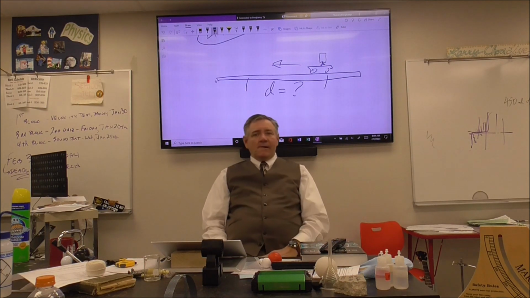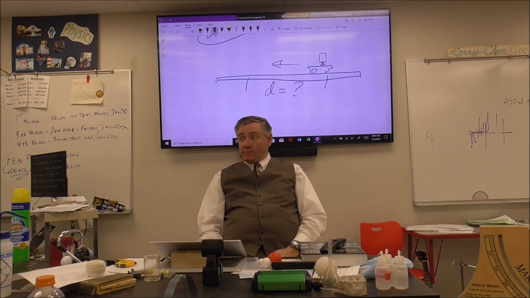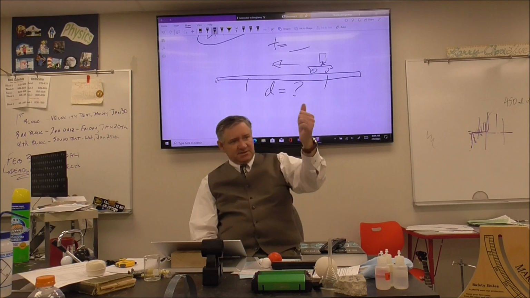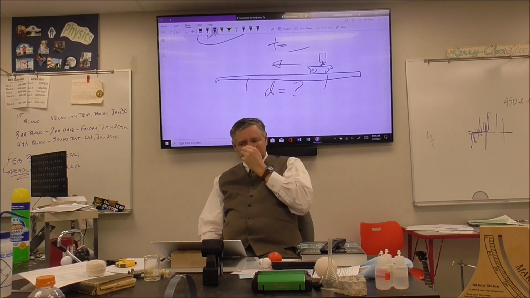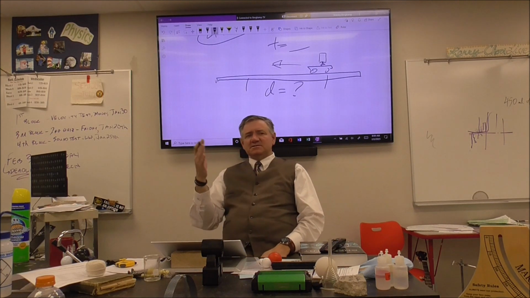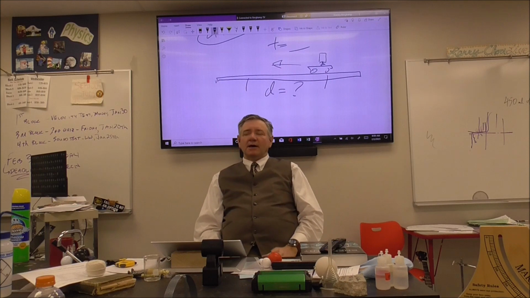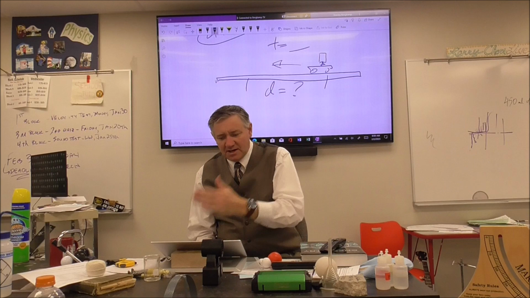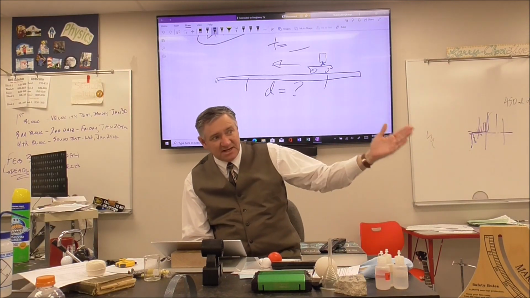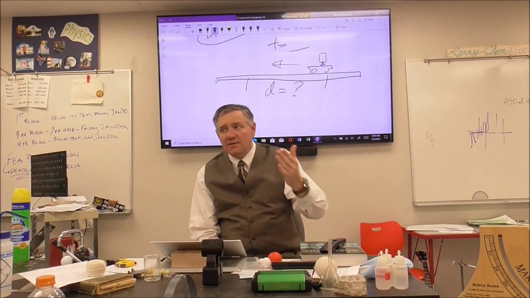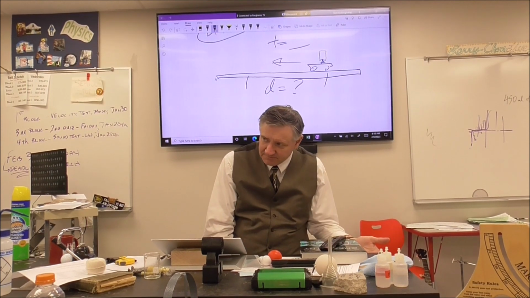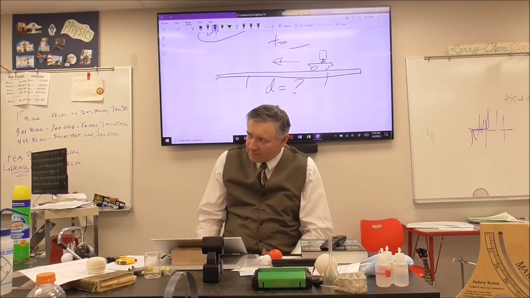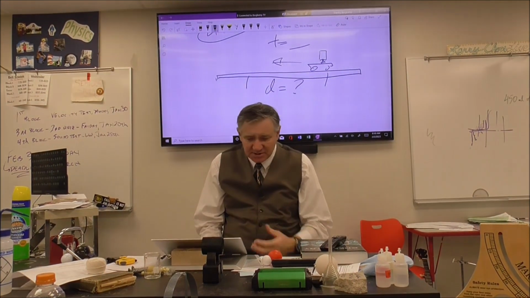What else can I measure? How long it takes. Yeah, I can measure time. I can measure distance, I can measure time. Now, velocity is tough to measure, and I'll tell you why. Because by virtue of the fact that we're saying it's accelerating, that means that the velocity is always changing. So to try and get the velocity at any point in time is tough, mainly because it's always changing.